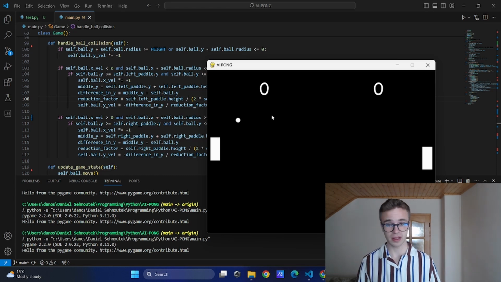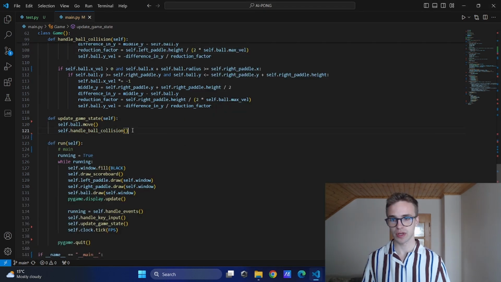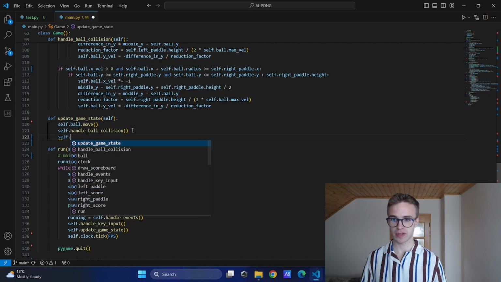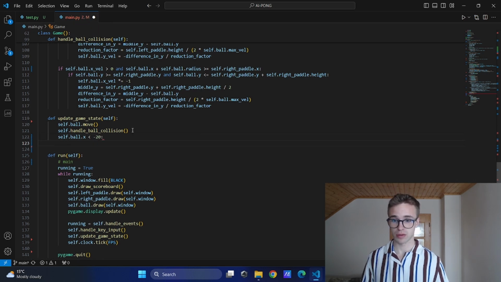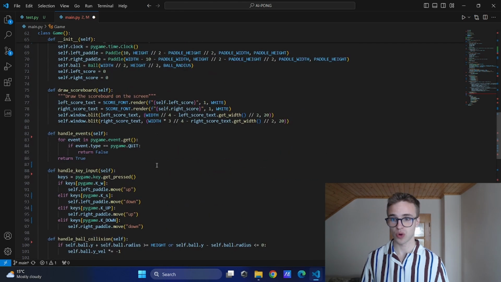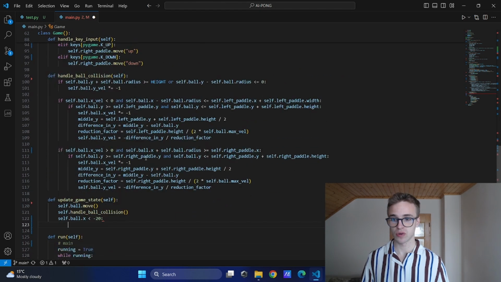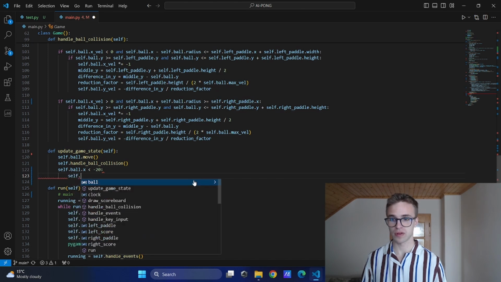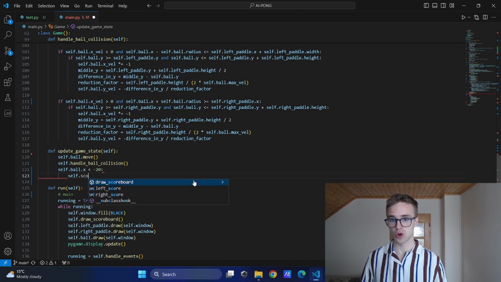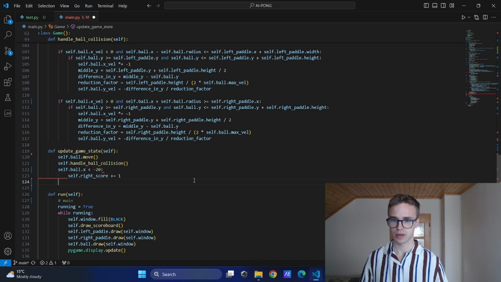And if the player earns enough points, he will win the game. Let me implement that. So here, if self.ball.x is lower than -20, I will take a little time to reset. The score is where? The score is here. So if it's on the left, the right player scored. So self.right_score += 1.